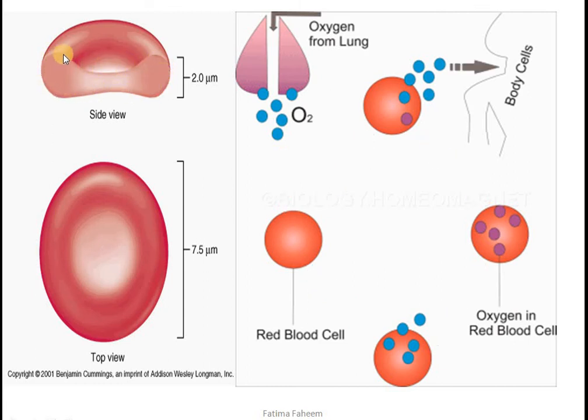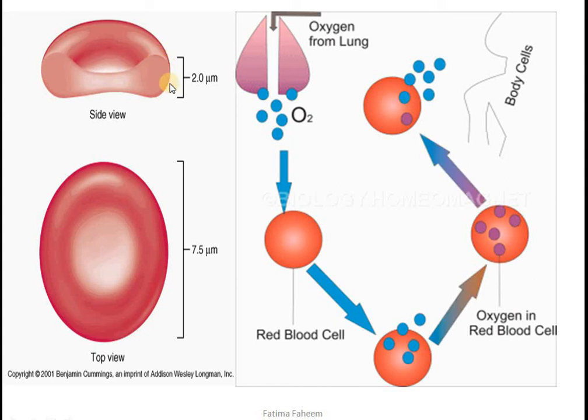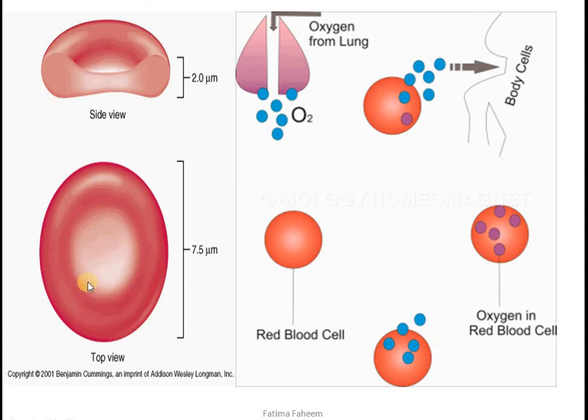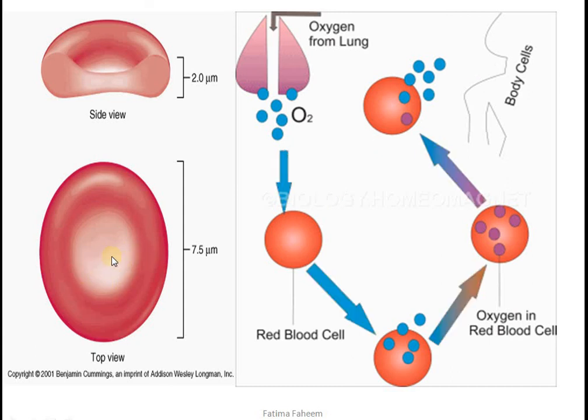it is biconcave. Being biconcave provides sufficient surface area to volume ratio so that more oxygen can be transported through the hemoglobin to all body parts. This point is very important, that the adaptation of this structure, being biconcave, being thinner at the center and having no nucleus, facilitates the RBCs to transport oxygen more efficiently, to carry more oxygen, and it should be transported efficiently to all body parts.